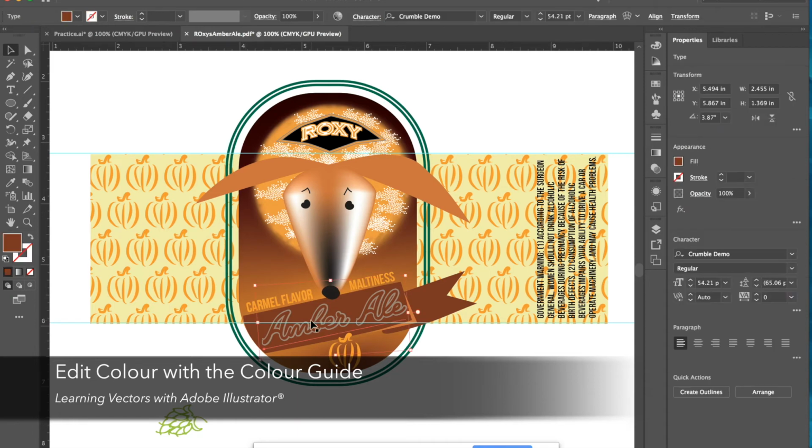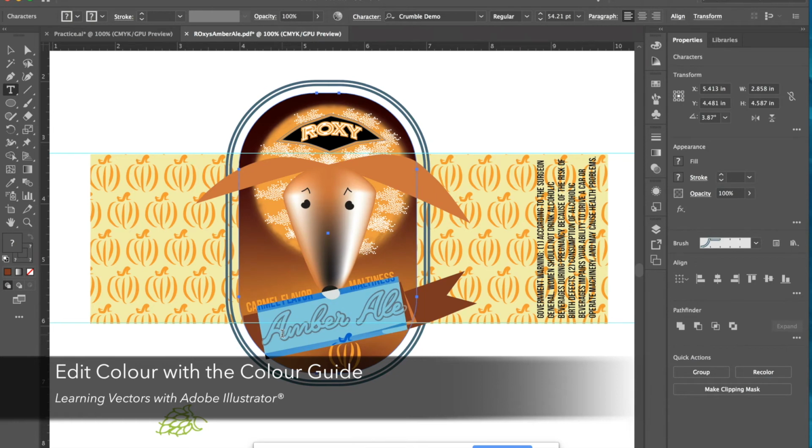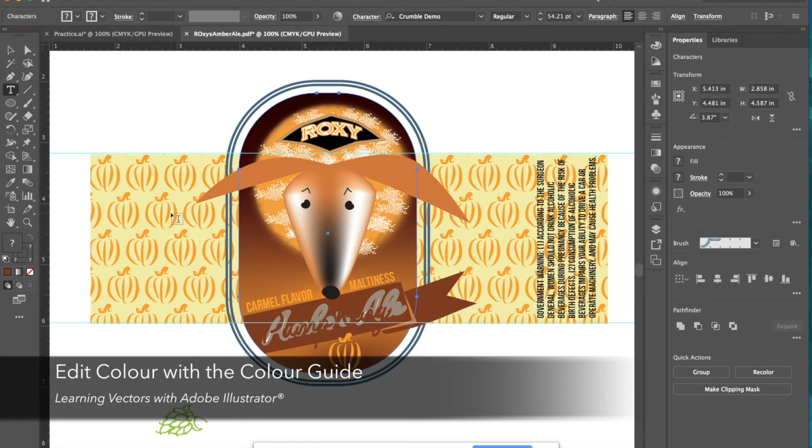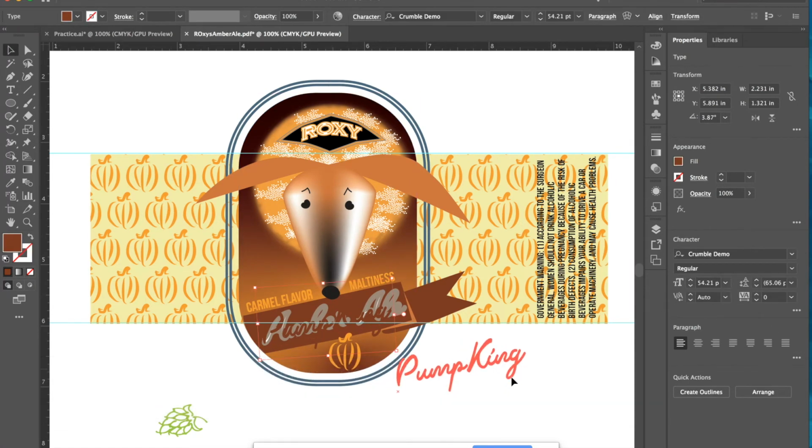That's typography still. So I'm going to go get my type tool. We're going to click in there, select all, change it over to pumpkin. And you'll note, if you remember, we did 2 layers for the amber ale, and we need to do it for pumpkin. We need to kern the U to the P, so we're going to hold the Option key down, move those a little closer. All right, so they're still readable, but they look like they know each other.